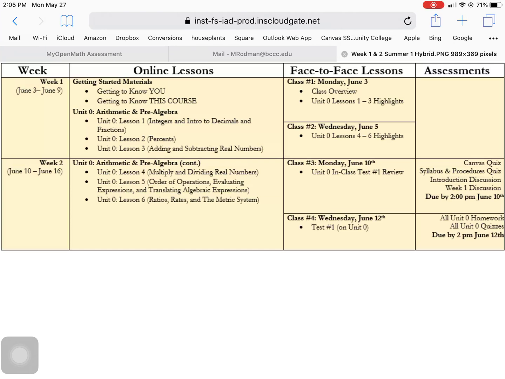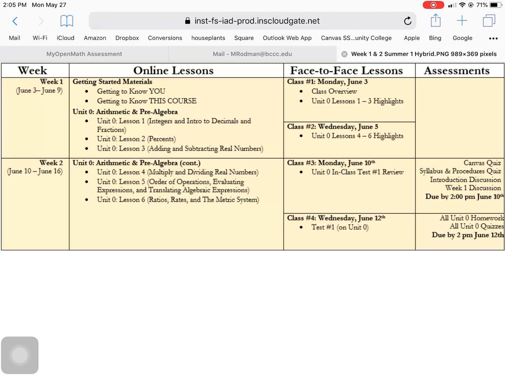Let's see, that's 1, 2, 3, 4, 5 assignments, or 4 assignments that aren't math. And then there are at least 6 homeworks in Unit 0. And I want to say 2 or 3 math problem quizzes. Okay, so 6, 7, 8, 9, 10, 11, 12, 13 different assignments are due week 2. So we want to get on those as soon as possible. Okay, and we want to make sure that you're bringing questions to class. So let's get started on this stuff.